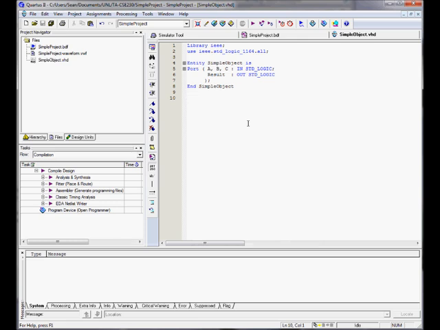Alright, so now we have a simple object, but we probably want to make it do something here. So let's define what it does. In order to do that, we need to create what's called an architecture for it. We do that by using the architecture keyword. So the architecture, and you can call it whatever you want here. So we could call it foo. I like to call it behavior, because that's what we're modeling here. We're modeling the behavior of our simple object.